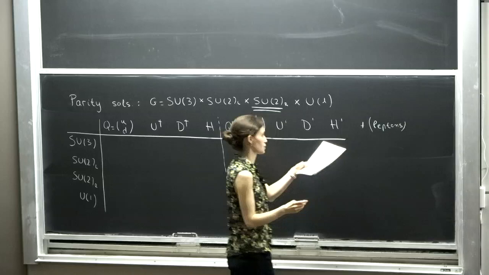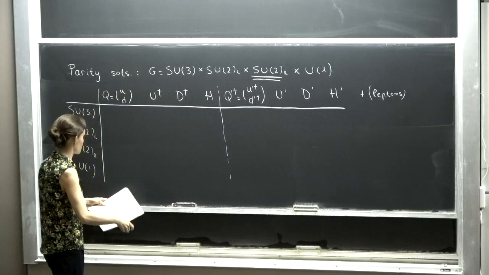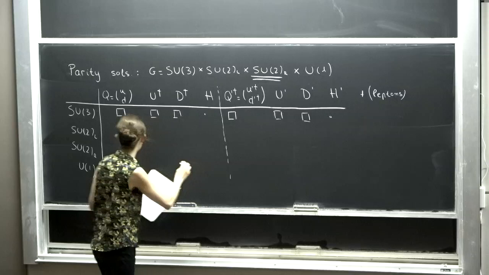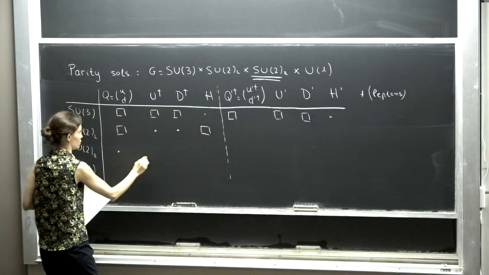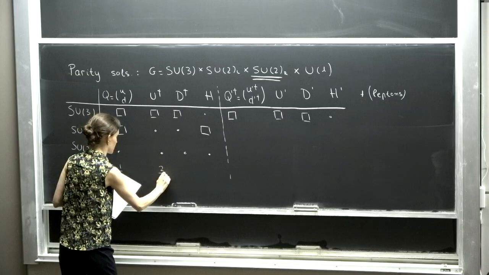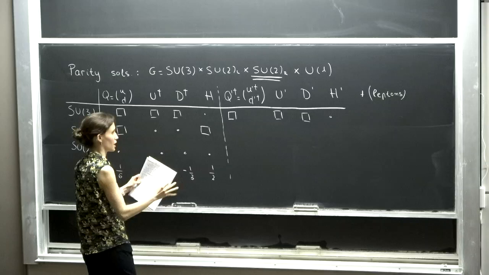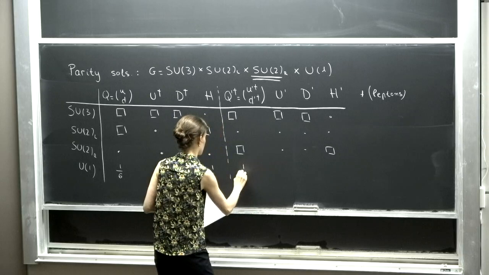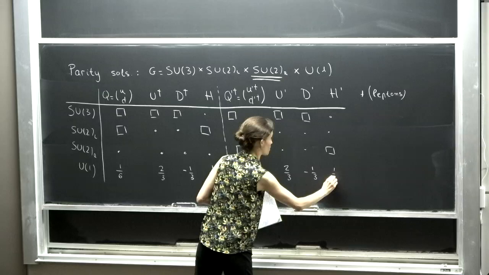So here I'm just going to remind you, very briefly, of the charge assignments. Quarks transforming under the fundamental of SU(3), including these mirror quarks. The charges for the standard model are the usual, except everything is, of course, a singlet under SU(2)_R. And then this prime, mirror sector has basically identical gauge charges, except we extend the SU(2) and SU(2)_R charge assignments. And this is the same.